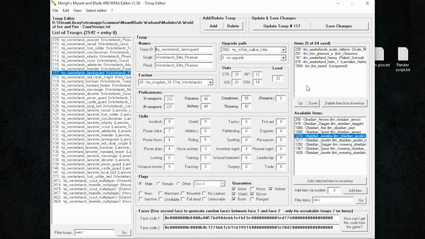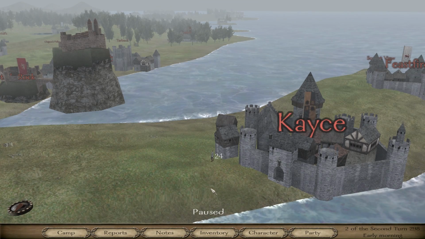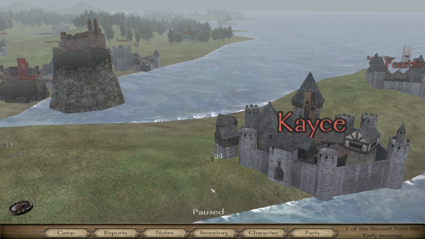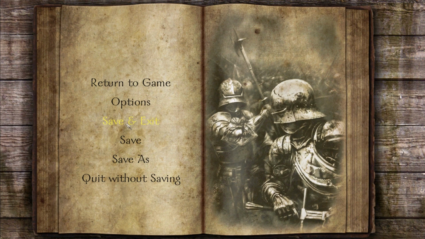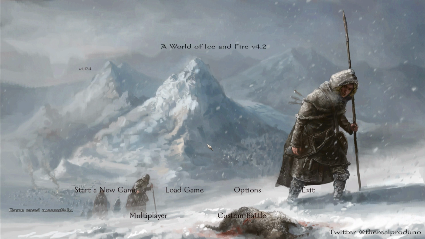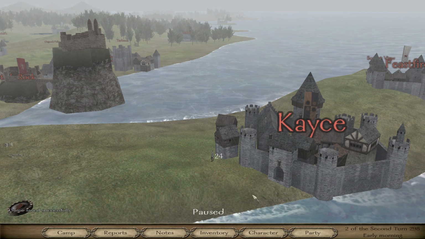So let's hop back in game and see what they look like. Also, I did just check before, I didn't press save changes. Make sure you press save changes at the end or nothing will happen. Now, you can actually stay in game, by the way, so if you press save and exit, minimize, and then make your changes, you can load back in, and the changes will be made. Okay, so there we go.